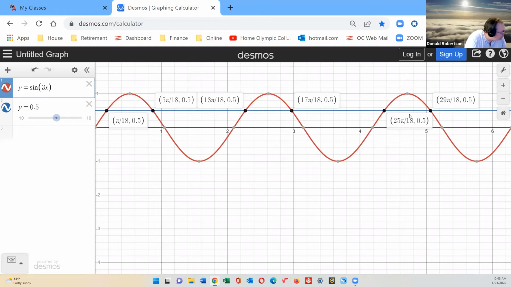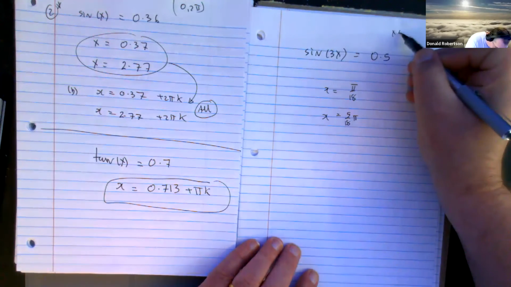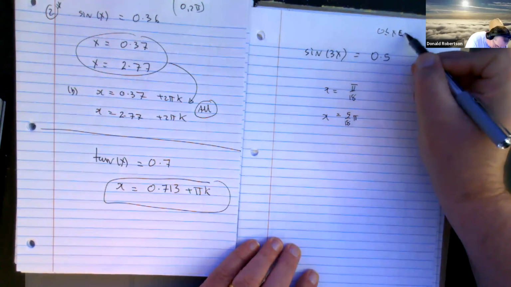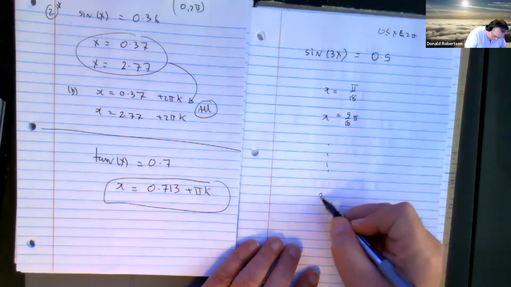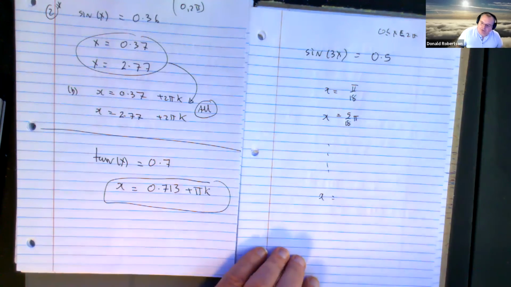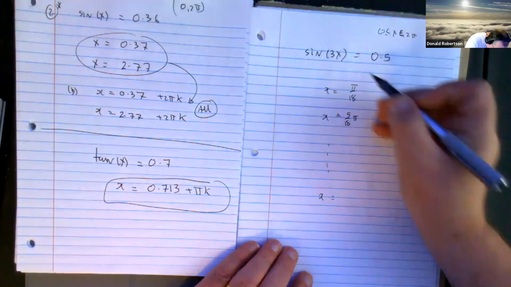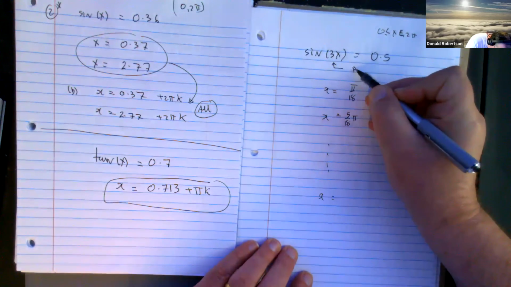So there is one of them. I'm just going to write down 2 of them. Altogether, there's 6, but I'm only writing the first 2 because I don't want to write all of them. That's the only reason. And if the question had been to write all the solutions from 0 to 2 pi, wouldn't you just write down all 6 of them, right? But if they want you to do all solutions, right, infinite solutions, what is the period of 3x?